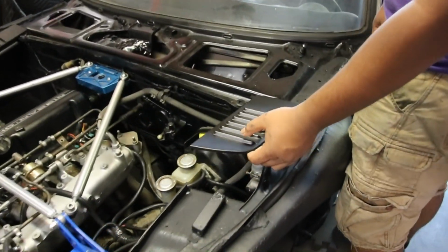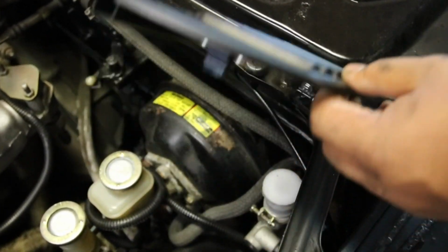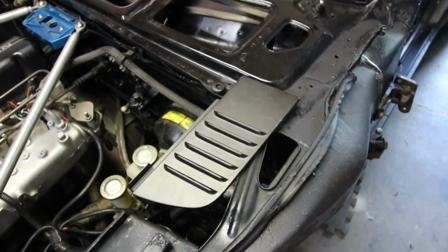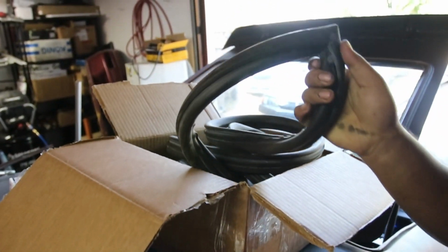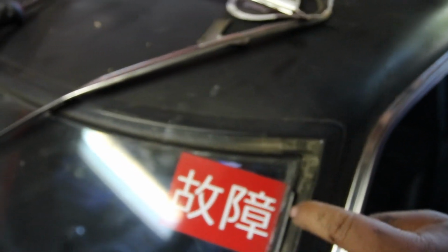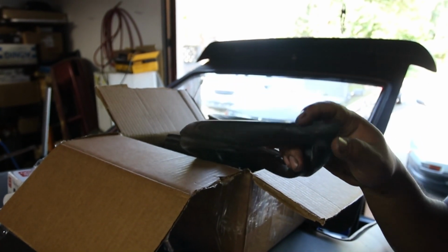Picked up the new louvers. Well, they're louvered, but they're lids, so you get new hardware and stuff. I got these super expensive seals. As you can see, this is for the windshield. They don't have grooves for the chrome. This one has grooves, and this one does not, which is what I wanted. I don't want the chrome in there.